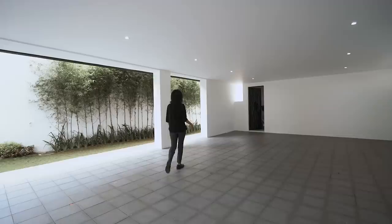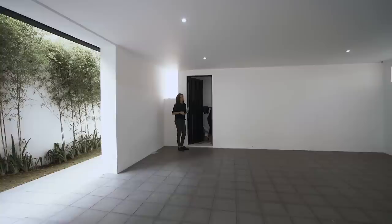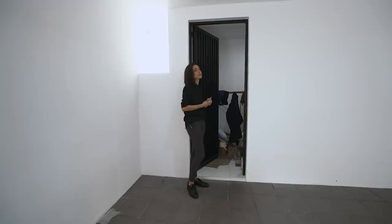And then back out. Now, I cannot show you the inside of the room because I think from there you can already see that there are a lot of construction materials and personal items. But inside this room are your breakers, rather. So all your breaker panels are inside, and you can also double it as a storage room or tool shed even.